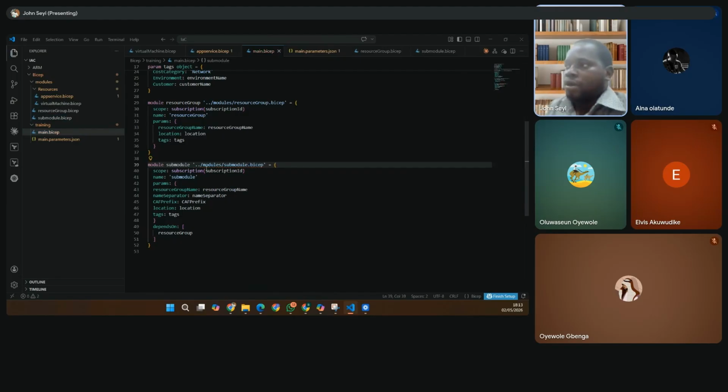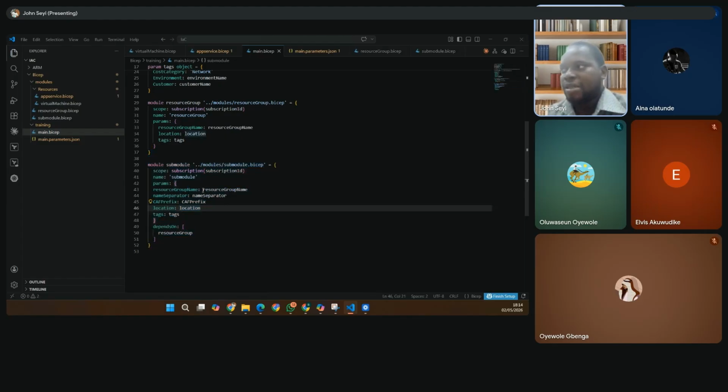So I told you initially, your submodules are resources that are created in your what? In your resource group. Every resource is created in a resource group. But in here, I'm having my submodule, the controller. This is like a controller for my submodule. You understand?